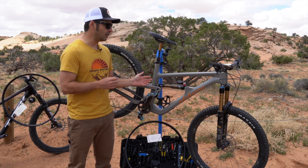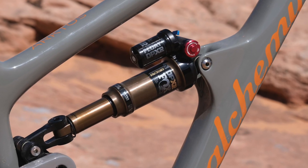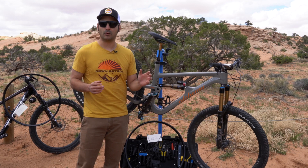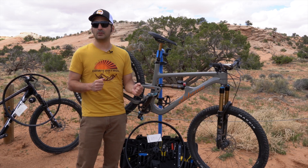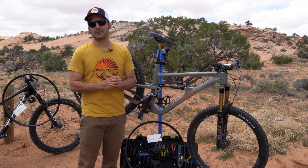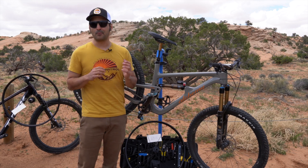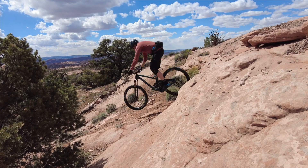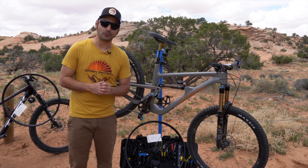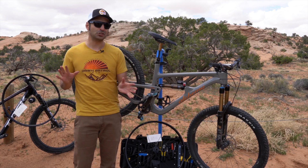Overall, I had a blast on the Arctos. This is a really wonderful build. I have a lot of experience with the Float DPX2 shock and I've been very pleased with it. The combination of smart spec, some versatility, and just a fun steamrolling ride — if that's what you're looking for, that's it. If you're looking for something flickable, a little more responsive, that you can kick out off rocks, you probably want something with tighter geometry and less rear wander. But overall I'm pretty happy with this bike, especially on rough, rowdy trails like they have here in Moab. It might be overkill for local trails that aren't super chunky — in that case you could go down to the 120 spec for less travel and more of an XC-ish ride.